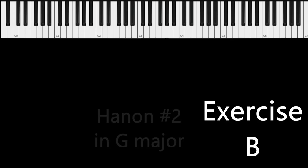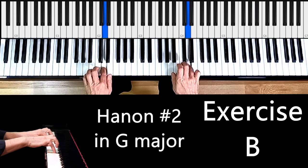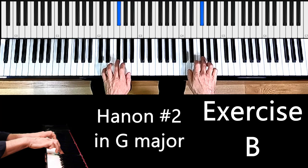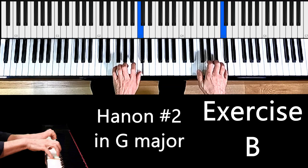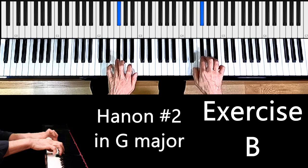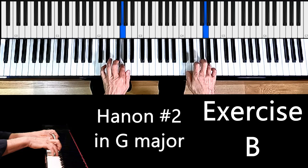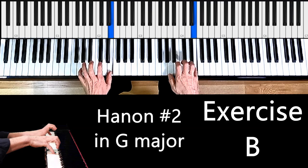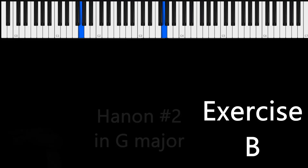Hanon number 2 in G major. Hanon number 2 in C major.